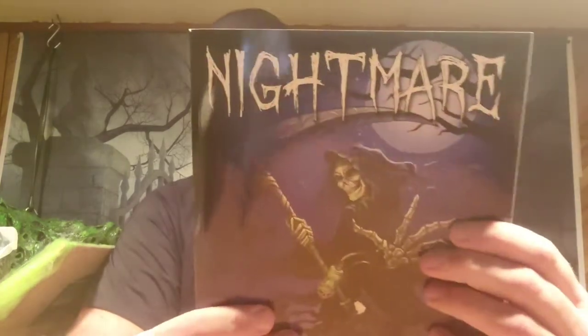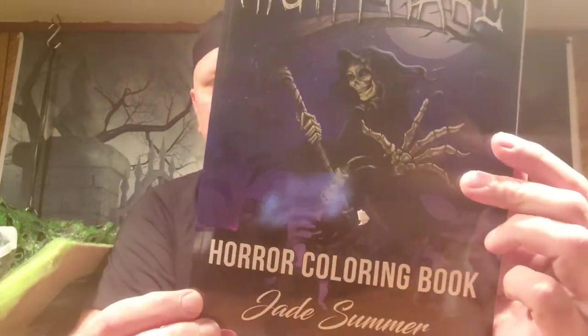Pretty sweet. And we have a... See, this would definitely take this to car shows. A nightmare horror coloring book. See? I don't make this up. So, look at that. Oh, yep. A plague doctor. Nice. Yeah. Children of the Corn. Clown. Children of the Corn-esque, I should say. I don't think this is really anybody in particular, however. So, now, we're on the envelope that I have instructions to open this one first.